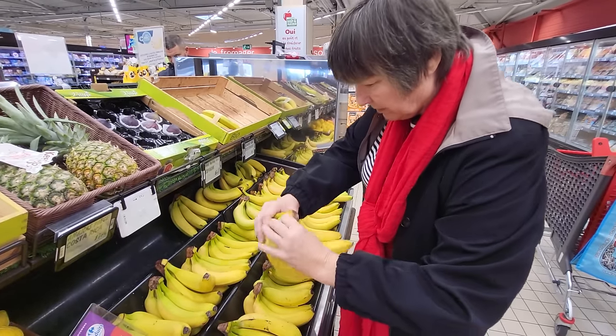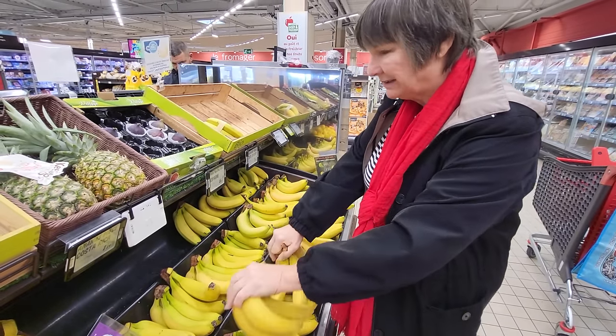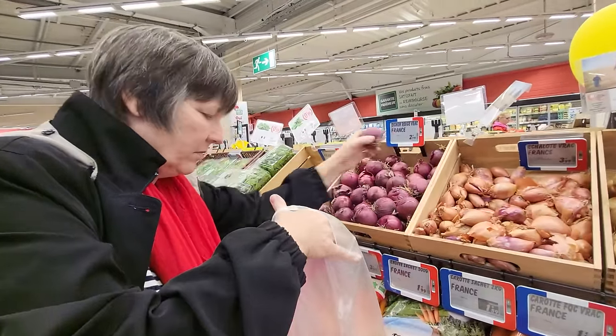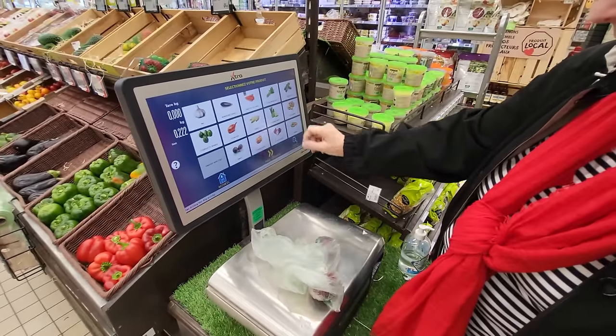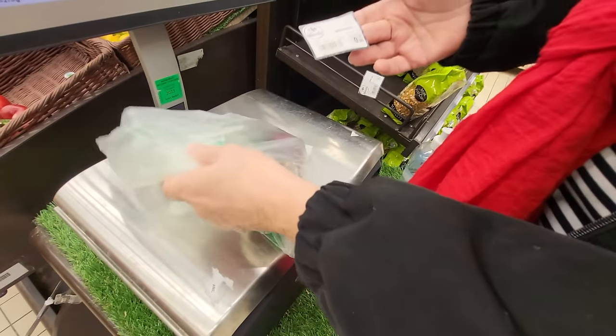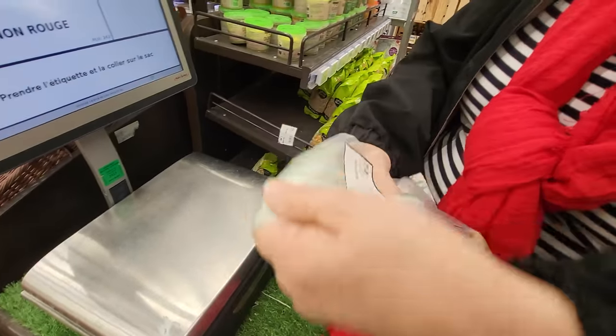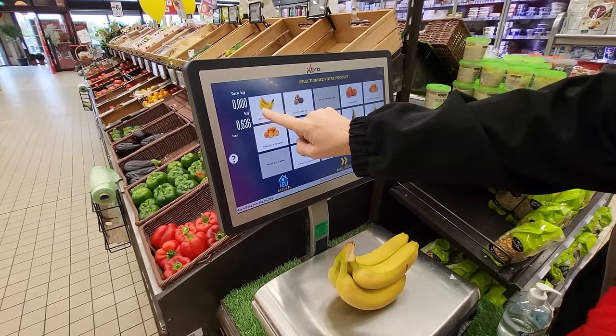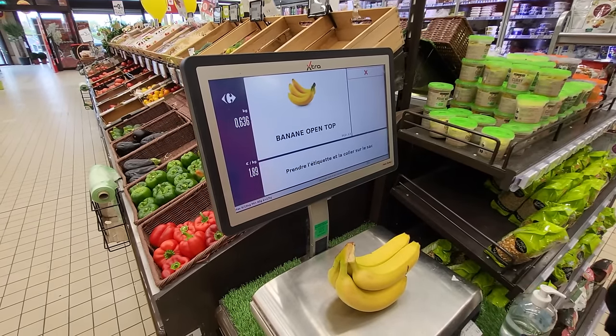If you want to buy an apple or a banana at a marché or a little side market, that's easy — just pick it up and buy it. But if you're in a grocery store, you'll need to put it in a bag and weigh it, or the cashier will not process the purchase. Find the scales in the produce department and follow the touchscreen icons and pictures. You'll see options for fruits or légumes (vegetables) — just search for what you want and the machine will give you a price ticket. Note that prices are measured in kilos, and one kilo equals about two and a half pounds.